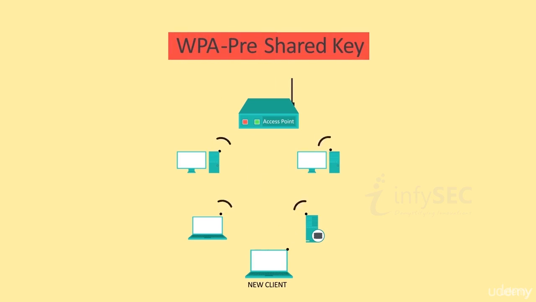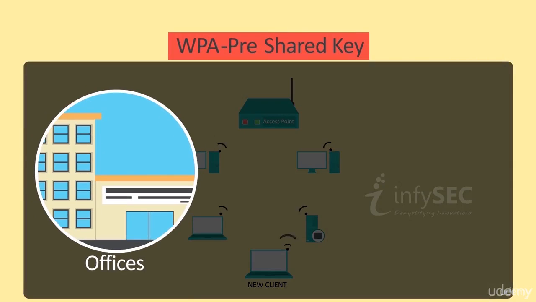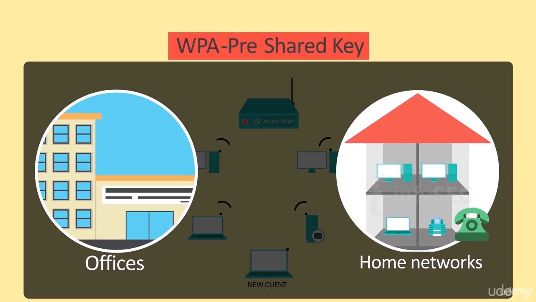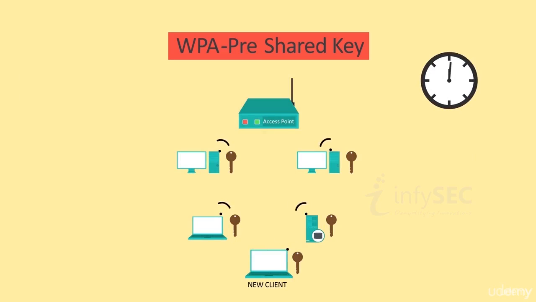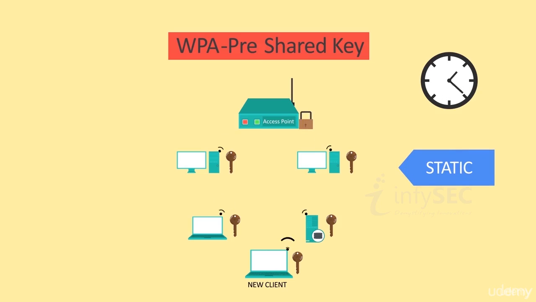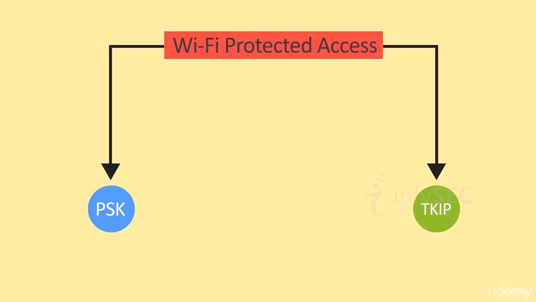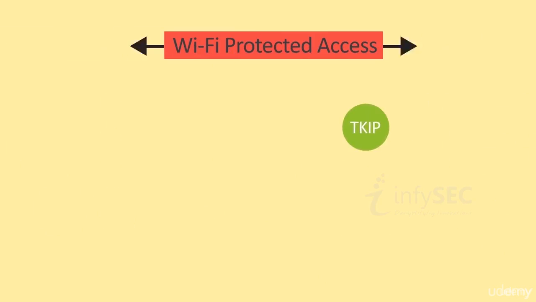A connection is established once the password is verified. PSK, the pre-shared key, is simple and was designed for small offices and home networks that do not require an authentication server. However, the encryption keys tend to become old as time passes, since these keys are not generated dynamically upon login and are subject to brute force and dictionary attacks. This paves the way to opt in for the second mechanism, TKIP.